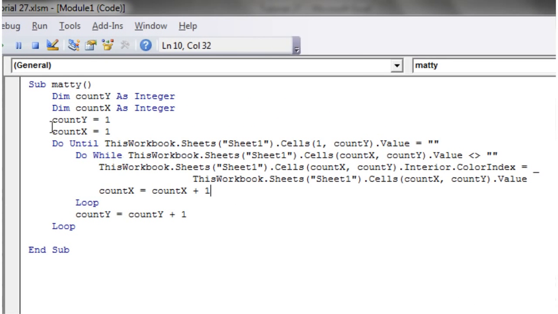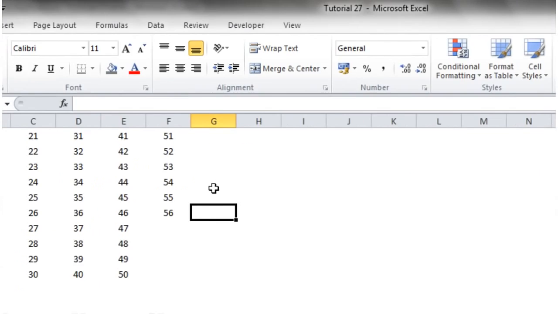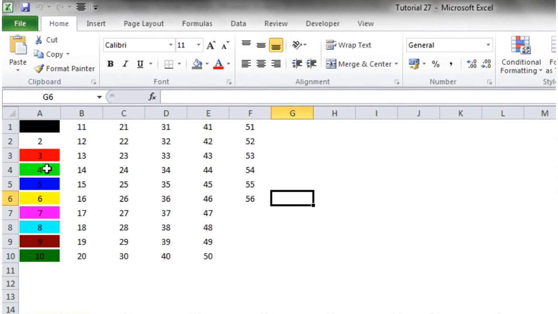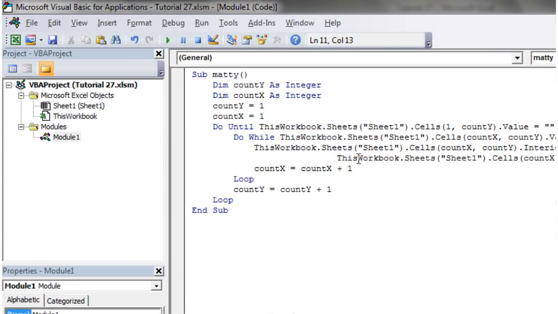Let's press play and see if it works. Let's go into our worksheet, and you notice it's done it for the first row, it's filled them in, but for the other ones it hasn't worked. So let's go in and check why that is.